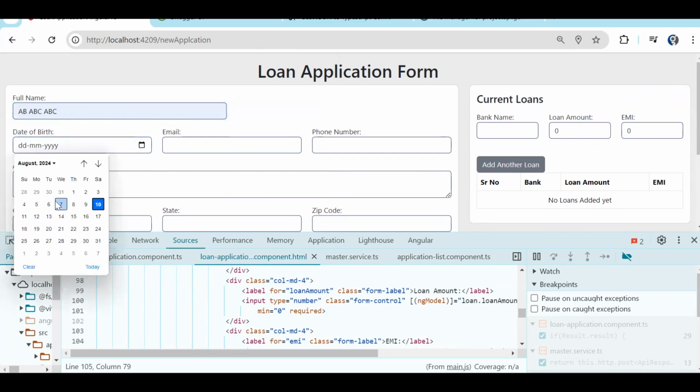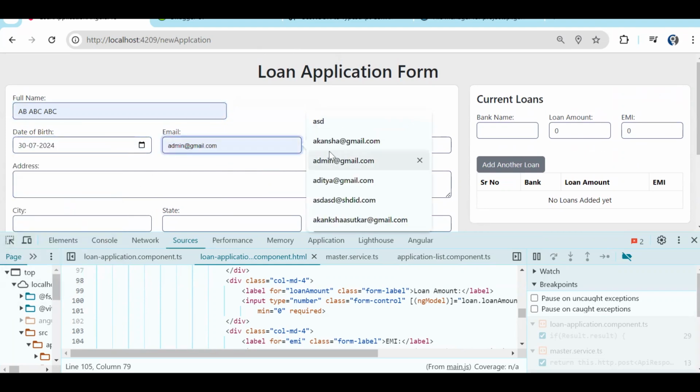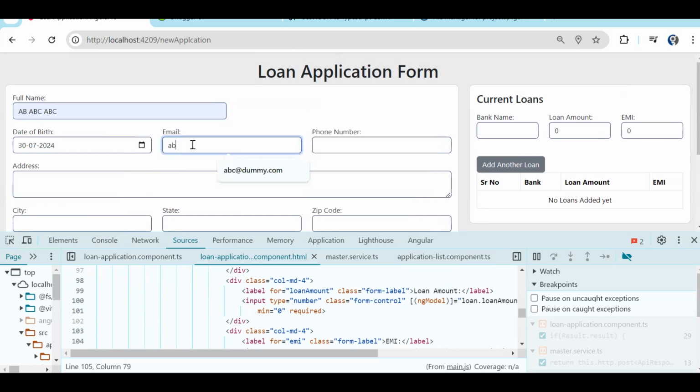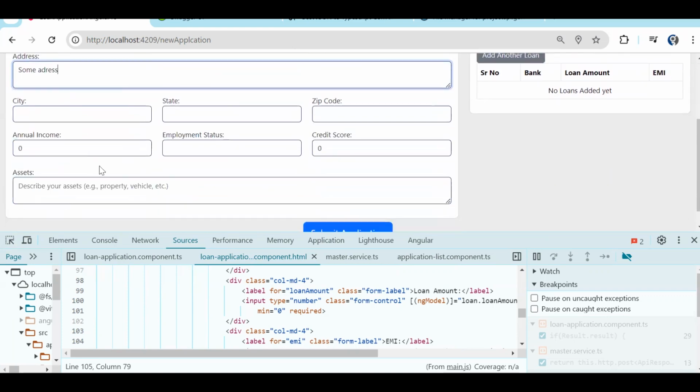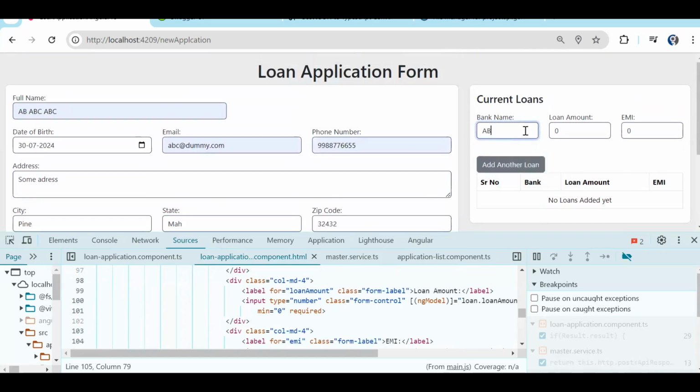ABC, date of birth. Let's enter something. Let me just fill it quickly. Fine, let's add SBI.